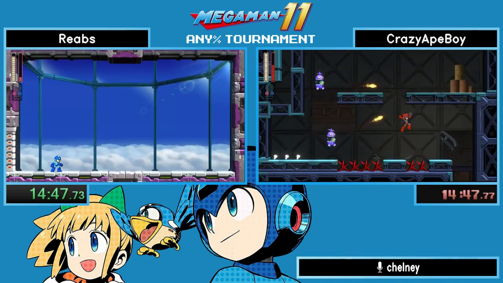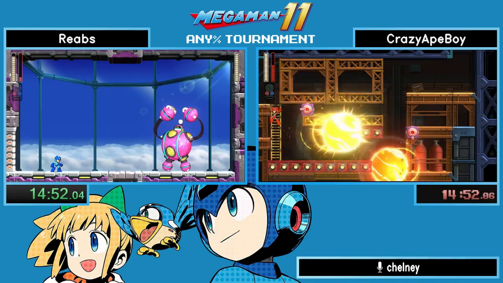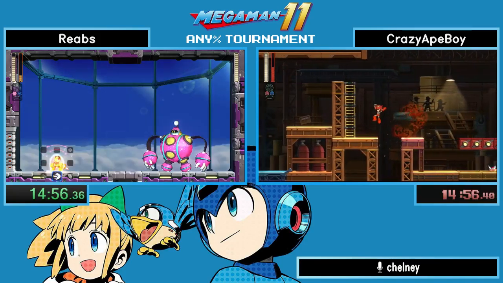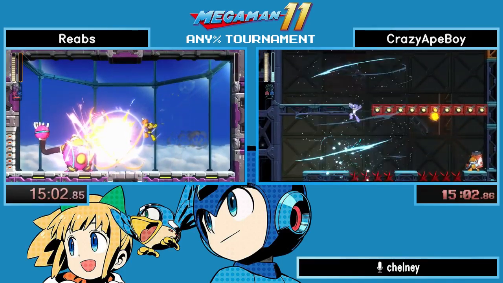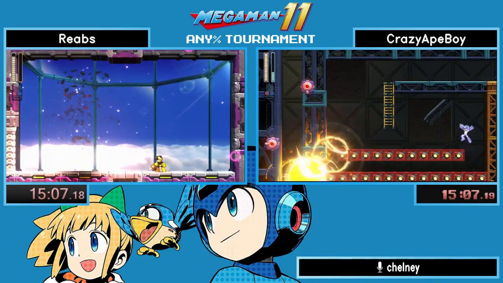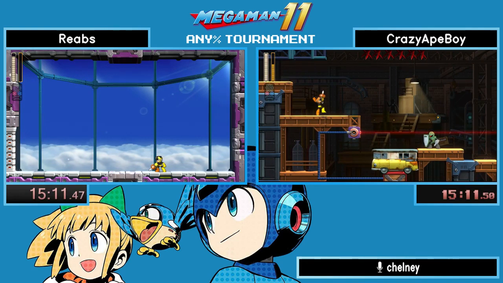So, Reabs going into his Bounce fight. This is arguably the easiest boss fight of the game. I'm sure there's a couple other ones that some people might argue are easier, but I don't think you're going to have too many people disagree that this is probably the easiest fight. Very, very straightforward. You basically incapacitate Bounce immediately by impacting him because it's his weakness, and he kind of breaks apart, and from that point on, he's at your mercy to finish him off.